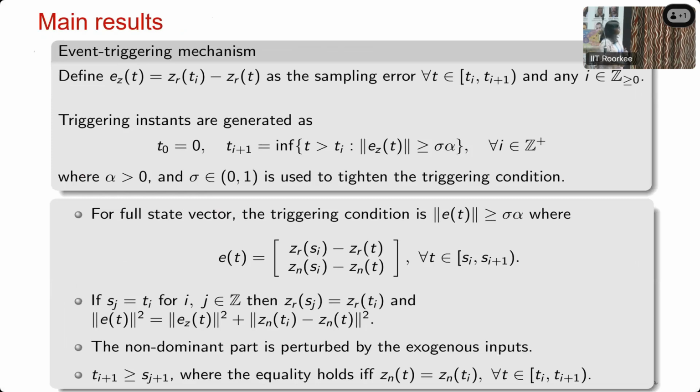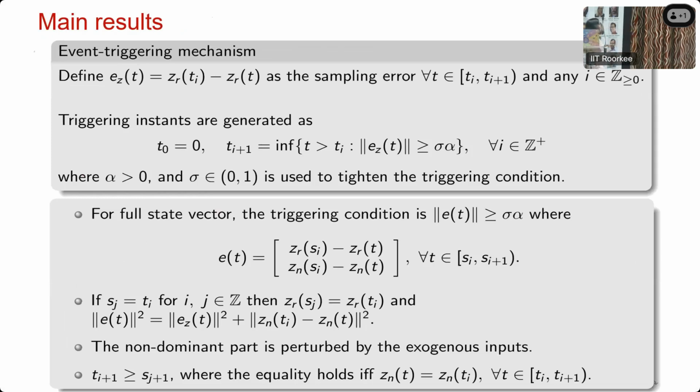So if I say that at t equals 0 it was the same, this condition was satisfied, then the next T1 which will be generated will be greater than S1. So there will be 0, S1, T1. Because S1 is found using this rule, norm of E2, which has bigger magnitude as compared to this. So from here we are able to achieve a larger inter-event time using the reduced order based design as compared to the full order based design.